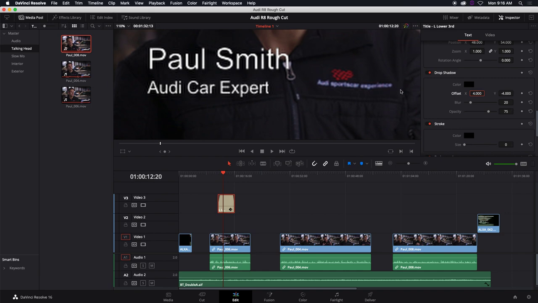Your drop shadow is always enabled in DaVinci Resolve. You just have to change the offset, because it's on, but it's precisely at the back. So you need to scoot it down and scoot it over left or right. Okay, so we have this one. We don't know the timing yet, but our timing is long enough to read. We're just fulfilling the rubric.